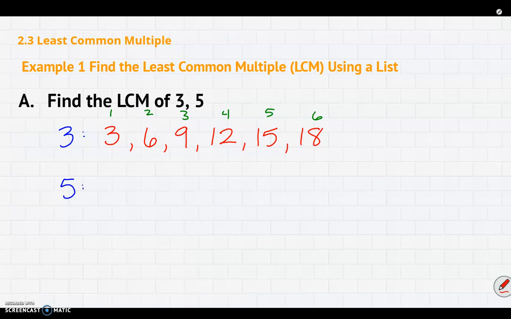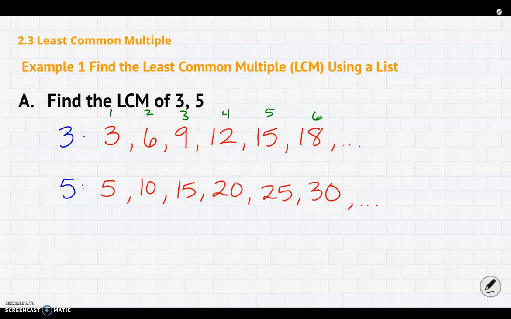So then the multiples of 5. Well, 5 times 1 is 5. 5 times 2 is 10. 5 times 3 is 15. 5 times 4 is 20. 5 times 5 is 25. And 5 times 6 is 30. Again, I could go on because the multiples continue, but I'm just going to stop there at 6. Okay, and I'm going to actually look at the list for the number 5, all of those multiples. I always start with the bigger number, looking at those multiples, because you'll find your answer a lot sooner. And I'll show you why here in a second.